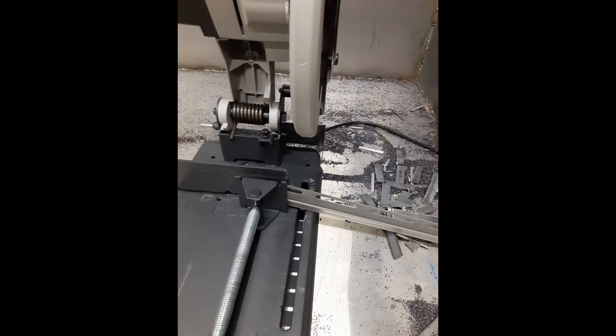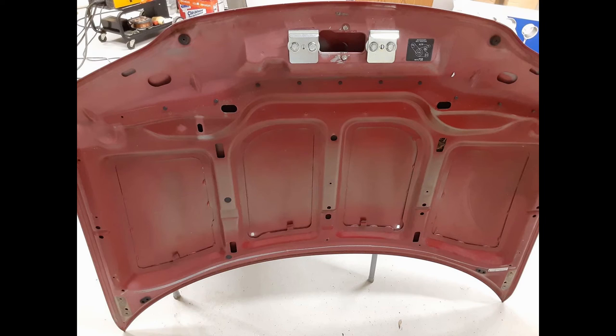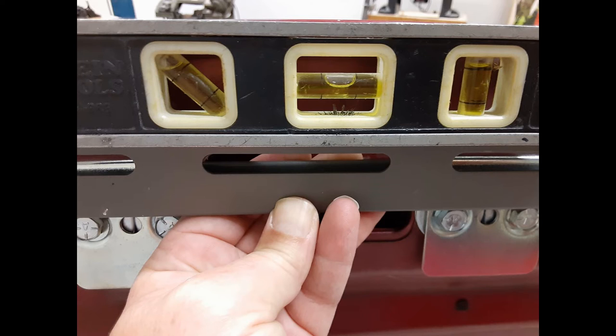I cut it, I bent the ends, I put it up there with two lag screws — quarter inch — it's not going to move. Then you level off and you can just hook the hood right on top of it. You need to level your car hood brackets so they're level. What you do is take your wall bracket, hold it up on your car hood brackets, lift it up so it's level, and then tighten down the bolts.